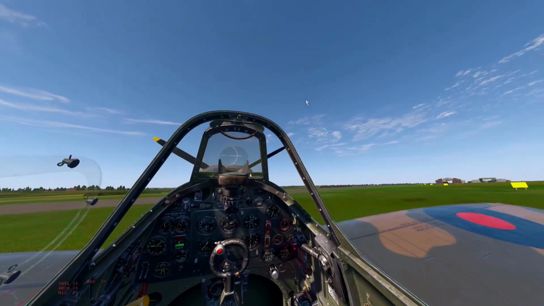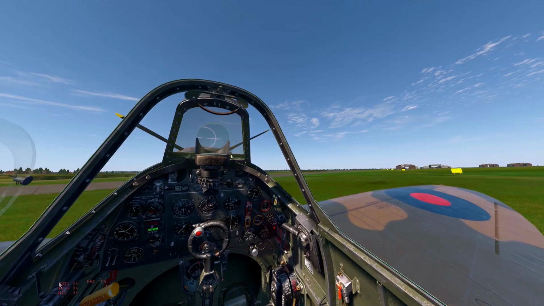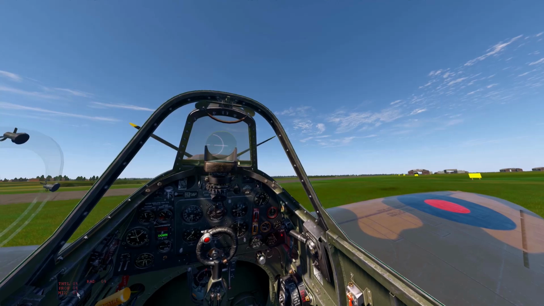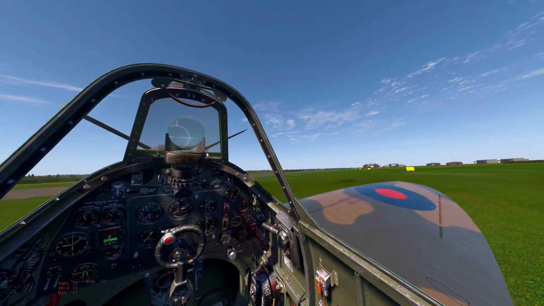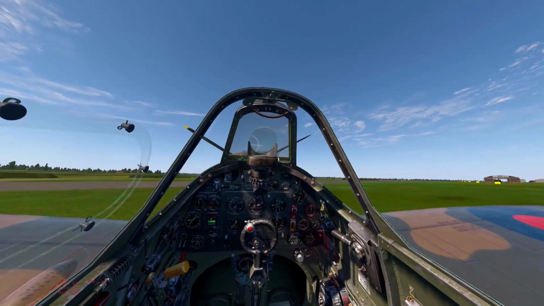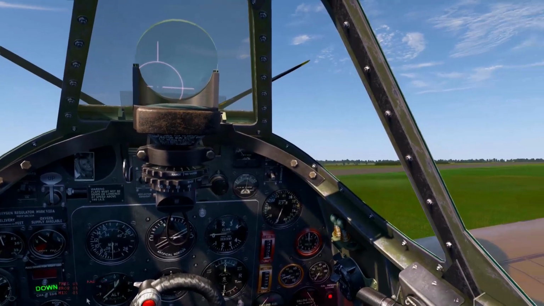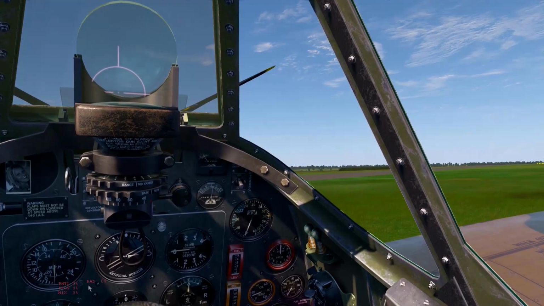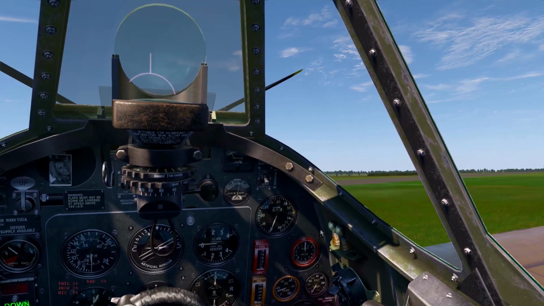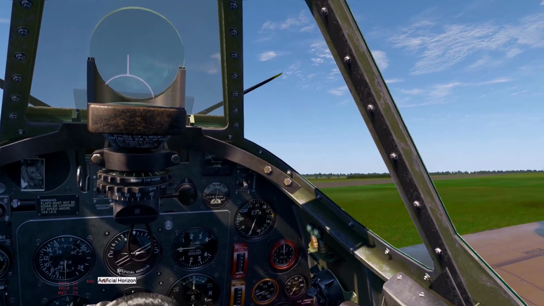So let's start with the permanent text, which is in the bottom left hand corner of my screen, and that is my engine percentage settings. Now some people choose not to have this showing, the reason being for higher realism, because they believe that you should read the instruments, and in many respects I agree. It would be higher realism not to have this. The reason I have it here is because my squadron operates standard engine settings based on percentages. Because the various pressures and RPMs change with altitude, we just have standard percentages that we refer to when flying together. So I have mine showing.